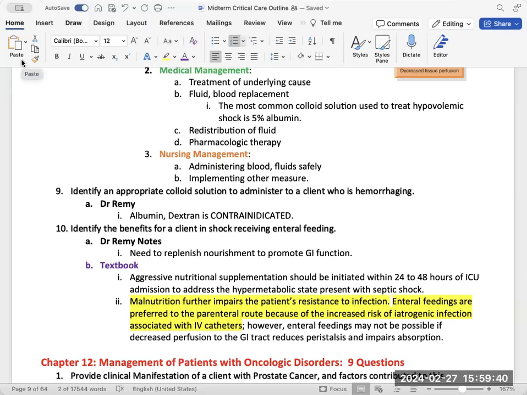So there is a difference between the modified and the regular one. The modified is like your body's level, and then the regular one is like your body's tilted lower than your legs. I don't know if you understand what I'm saying. So you're saying with modified, you're more flat compared to Trendelenburg? Yes, you're more flat, and in the other one your head is tilted lower down, all the way down. So your head will be lower than your legs, and in the modified everything is kind of level.